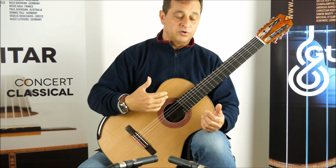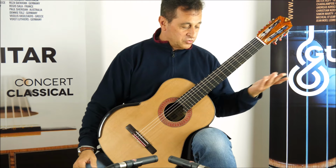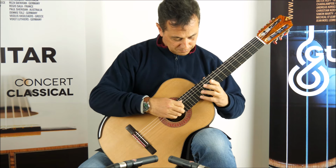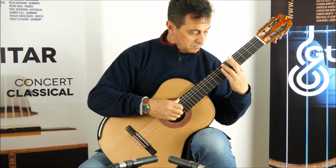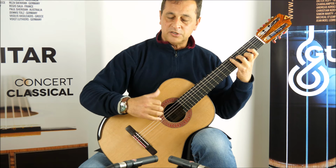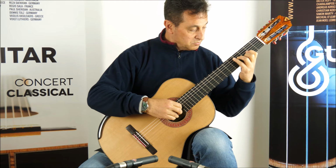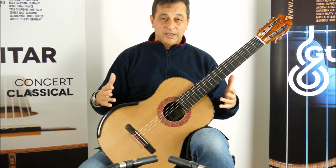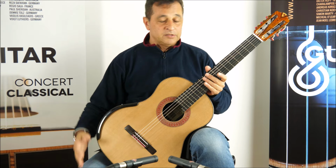It is getting more on that kind of guitar. Compared to a traditional guitar, you will have to be stronger to have the melody out. Even for the trebles, of course, if I play just here or warmer, it's very easy to have the sounds in your hands with a guitar that has the potential to be very loud. And also you play quietly and the sound is full everywhere.